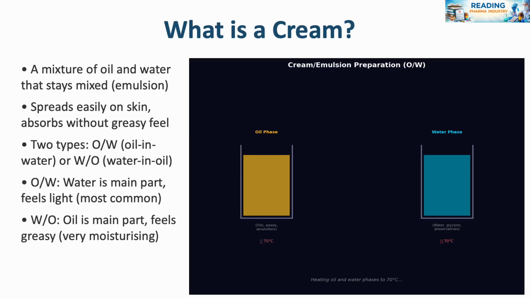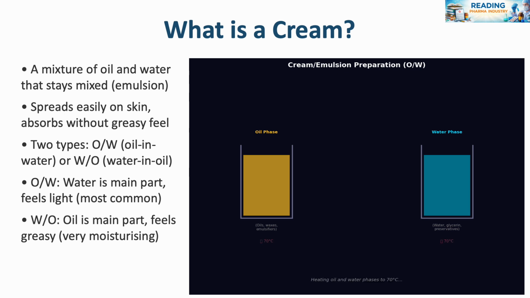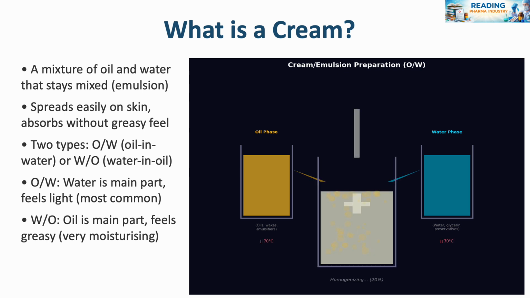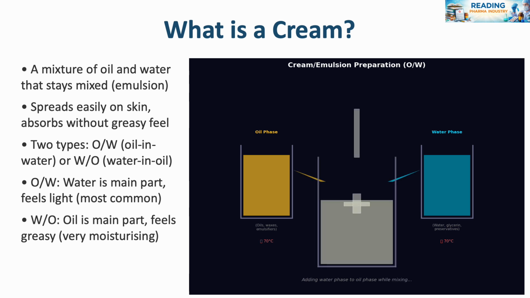The question is what is a cream? So in general terms, any cream is a mixture of oil and water to form an emulsion, and this clearly needs to remain mixed. It should spread easily on the skin, so absorbed without having any sort of greasiness, which might not be ideal.